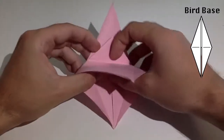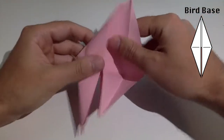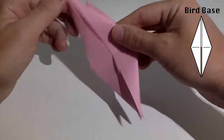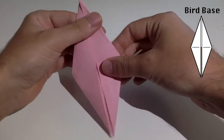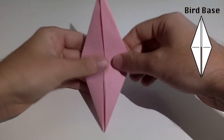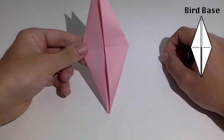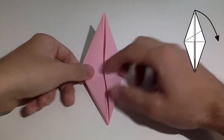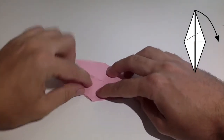Fold the top layer up, fold the sides in using the creases you made, and now you completed the bird base. Congratulations! Now you completed the bird base, we're finally getting to the next step.